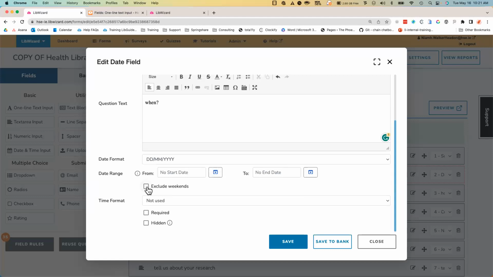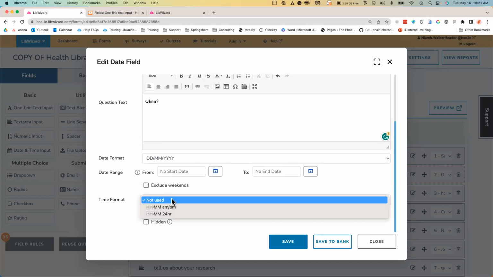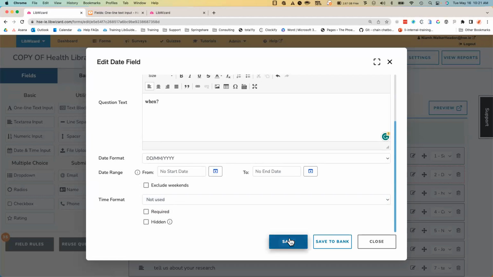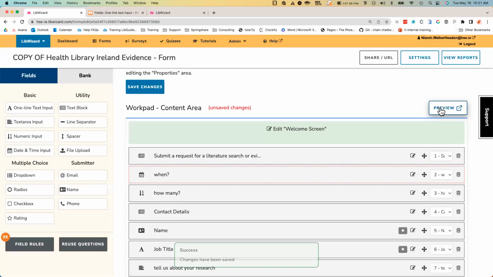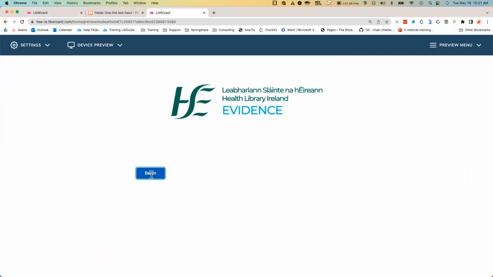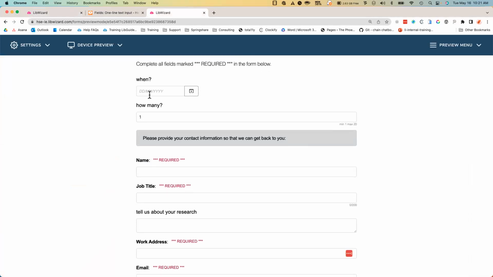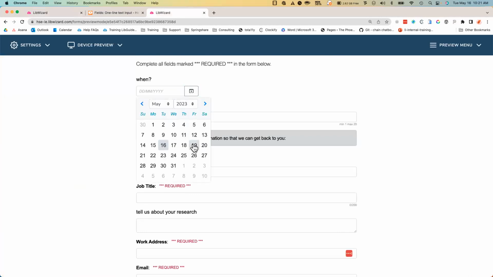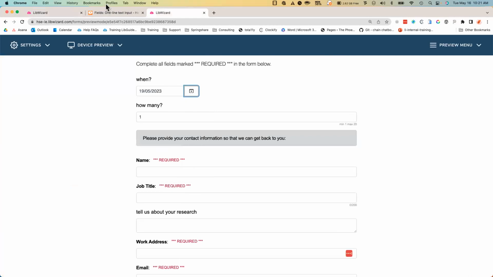You can exclude weekends, and you can have a time format as well. So when folks are interacting with that date and time field, it'll say when. They can either click in here and they'll see that date format, or click on this and they can select a date from the date picker.